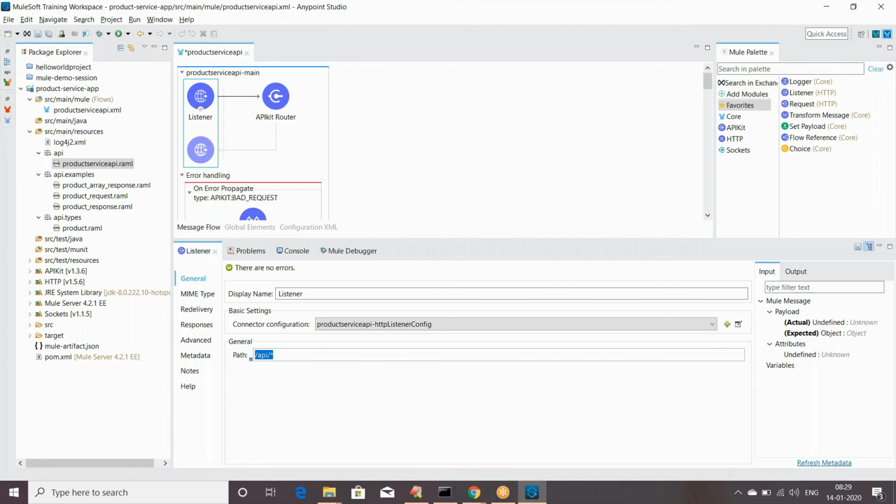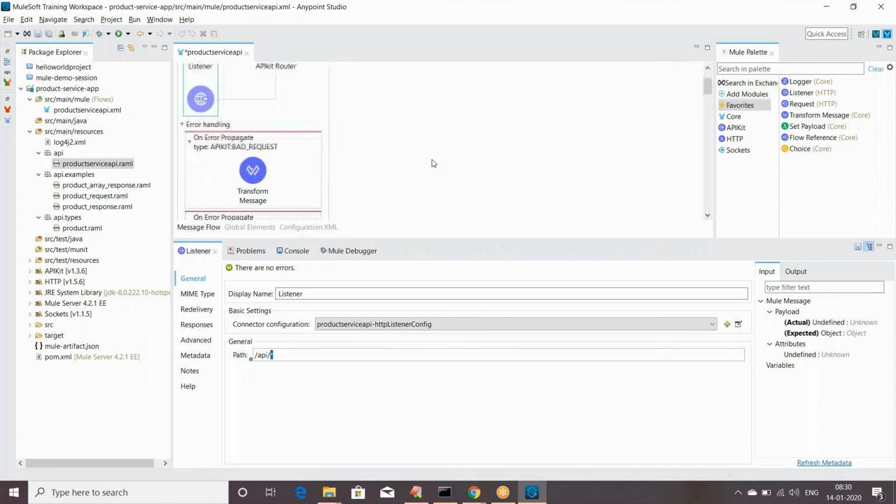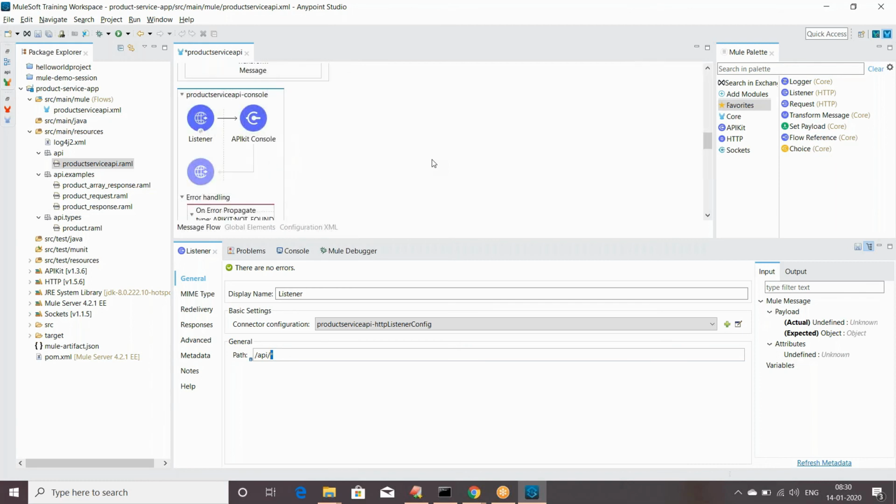So every time you hit any service or endpoint from the web service URL, you have to mention /api and then your resource name, like update or delete or create or something. Those things will be mentioned after that. So this star signifies all your resources which are going to be sent back. Okay, now if you see, this flow has been created.